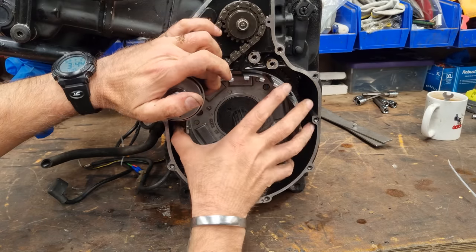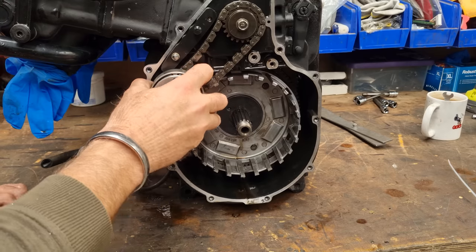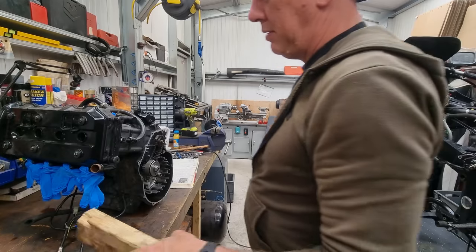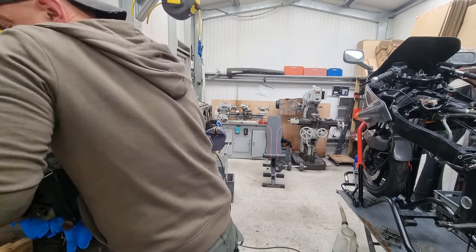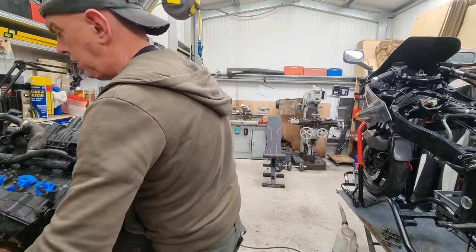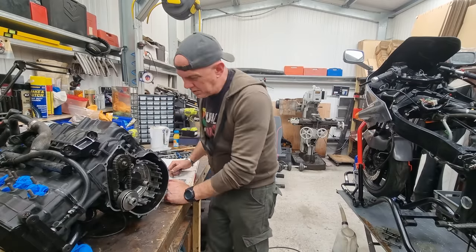This cush drive chain is in the way. I believe it's a cush drive — I'm sure it is — but I think it's going to have to come off. Because of the chain, probably these two are going to have to come off together. Let me have a look in the book of words. Oh, that makes it easier — I think that does make it quite a lot easier, actually.